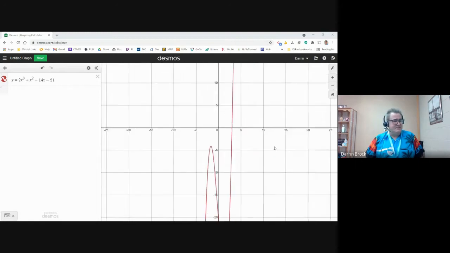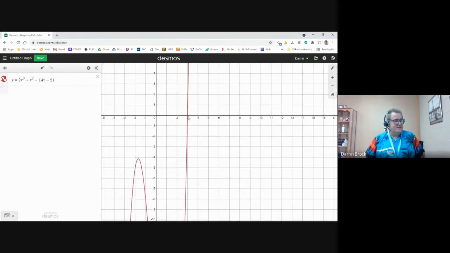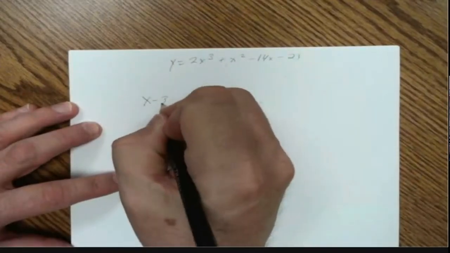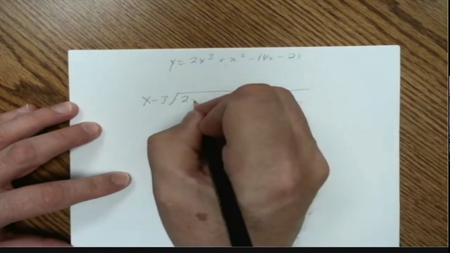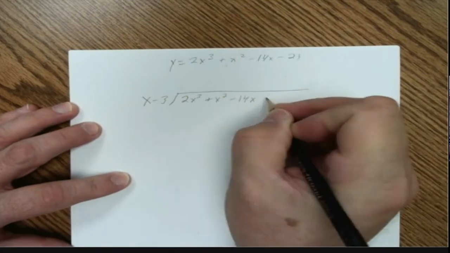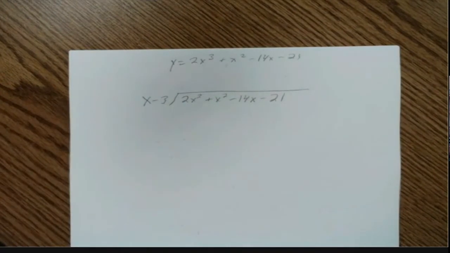I can zoom out so we can see the kind of curve it's got. But when we zoom in there, we see that it crosses the x-axis at 3, right? So if I get right out there, it is (3, 0). So it crosses the x-axis at 3. That tells us something about a factor. That means that x minus 3 is a factor of that polynomial. So we can factor that out. You can do polynomial long division. Not that anyone wants to do polynomial long division, but we can do that.